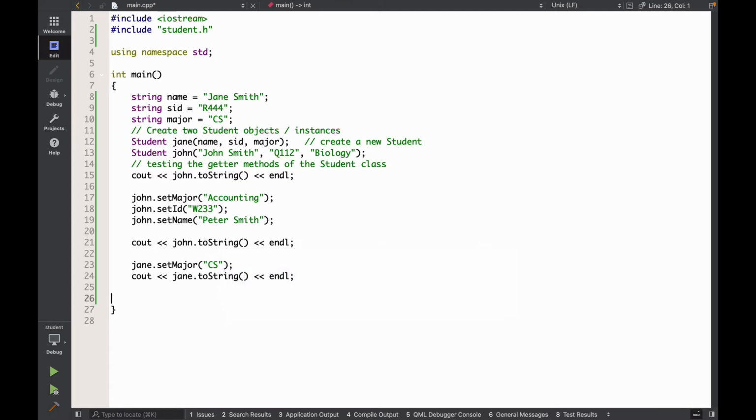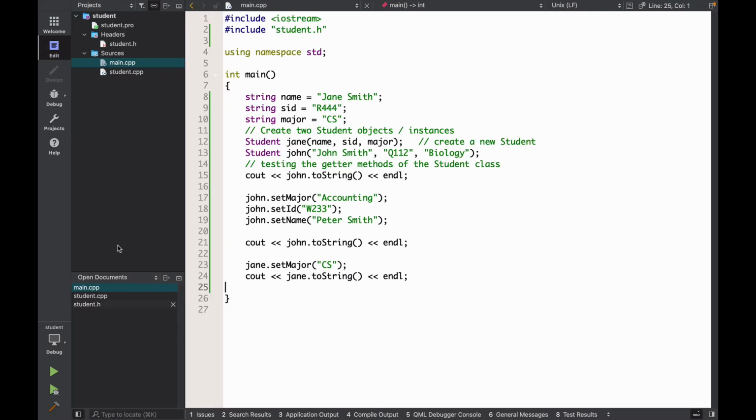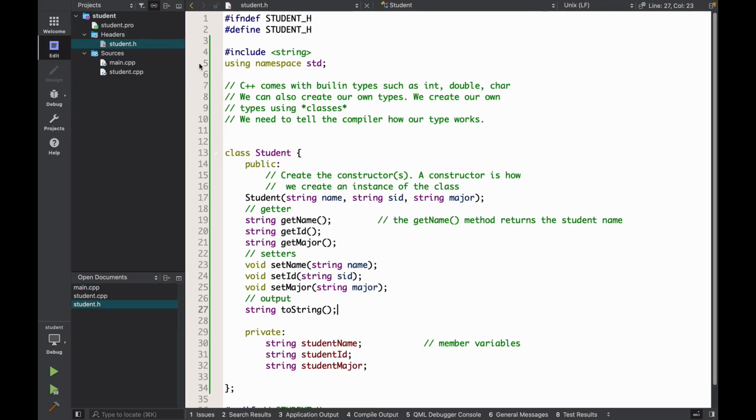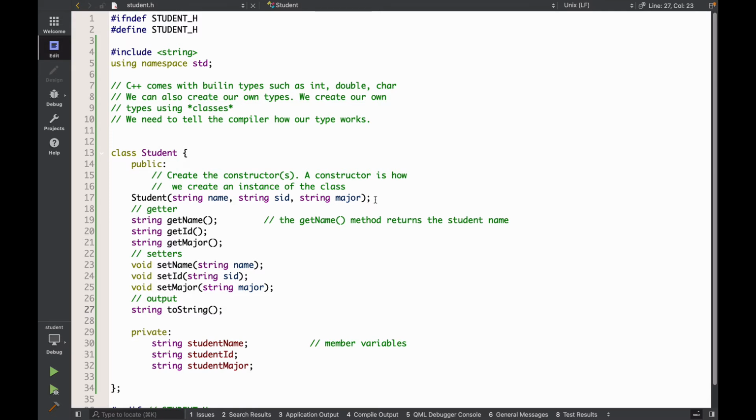Okay. All right, so let's go back to our student.h. And there's one thing that you need to be mindful of. We can have multiple, and I'll say that again, we can have multiple constructors, meaning there are many ways that we can create a student. And so if you want your student to be created in different ways, you can do that.